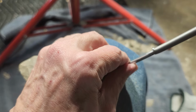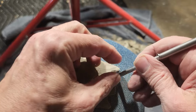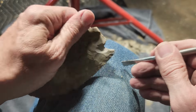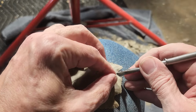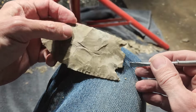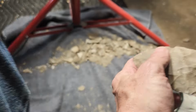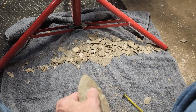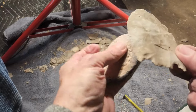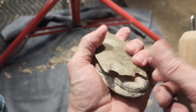Hitting the wrong side there. There we go. Okay, so hopefully I'll be able to do these barbs more quickly.